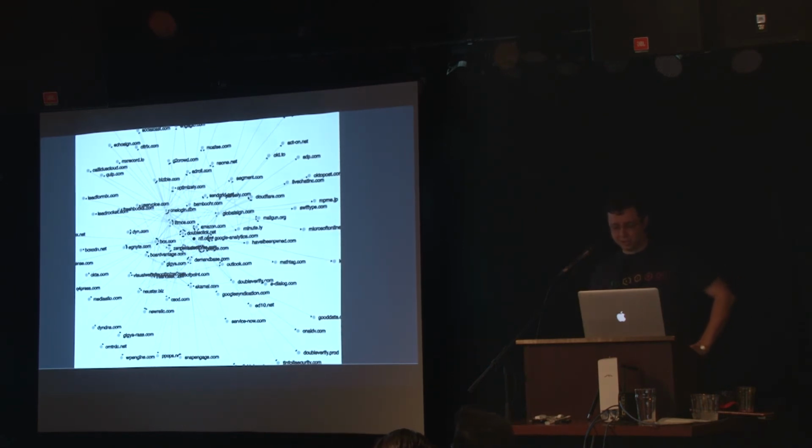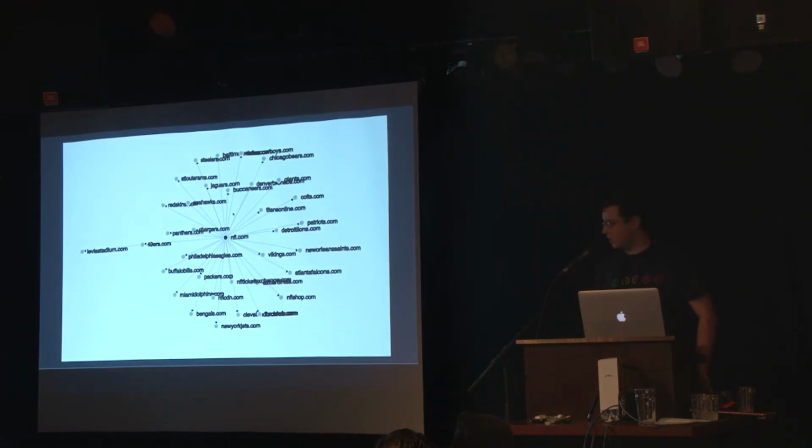And so there are some pretty obvious clusters here. Like Google's over here because everybody uses Google for email and everything else. Interestingly, a number of people in this chain are using Box.com. There is DoubleClick, so a number of people in this chain are using DoubleClick for ads. A number of things with GlobalSign. And then I can actually do the reverse. So this is the number of people that actually rely on NFL.com. And not surprising, it is all the NFL sports teams.